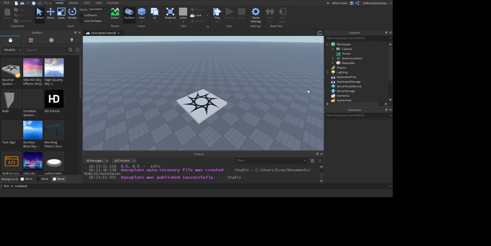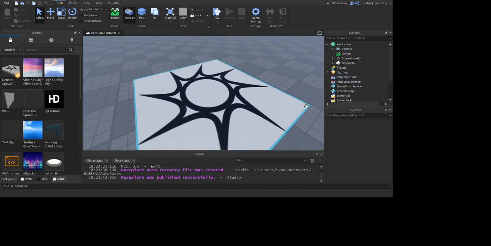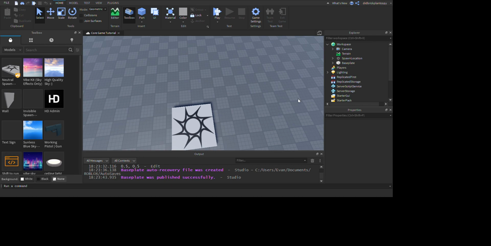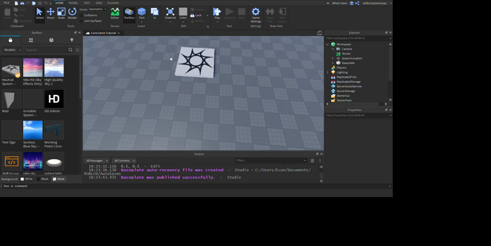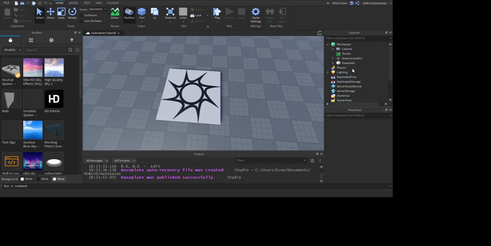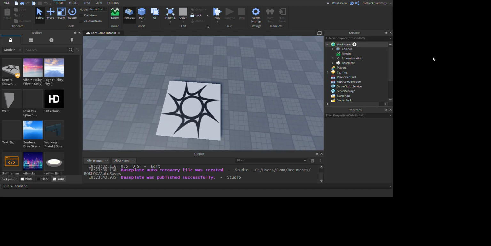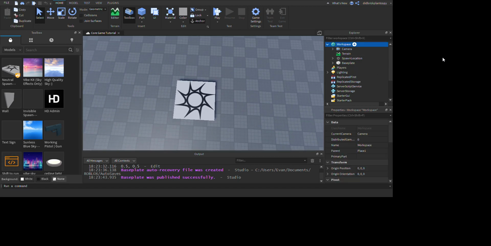Hey guys, today we're gonna learn how to make a reactor core game in Roblox, part 1. This tutorial is gonna be mainly about making a reactor core game. First we're gonna start with its basics. First of all, we're going to make a folder in workspace. You don't necessarily have to do this, but if you want to, then sure, do it.